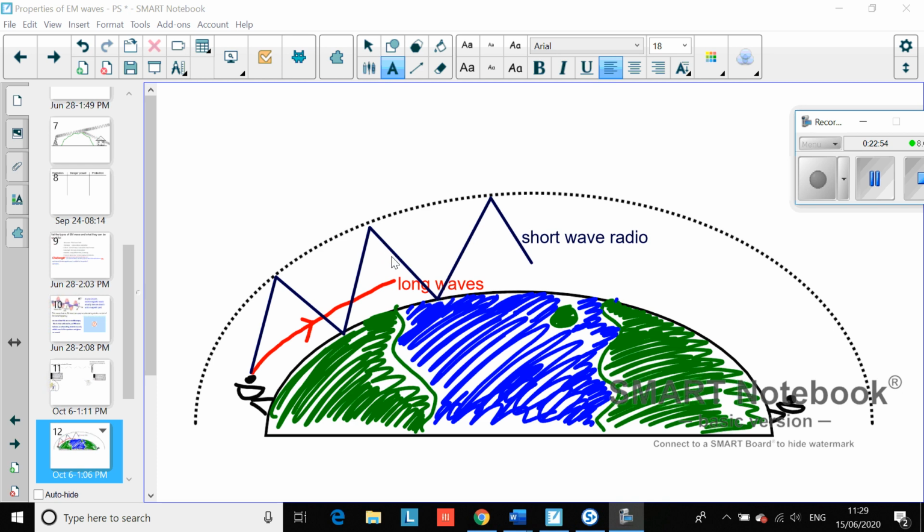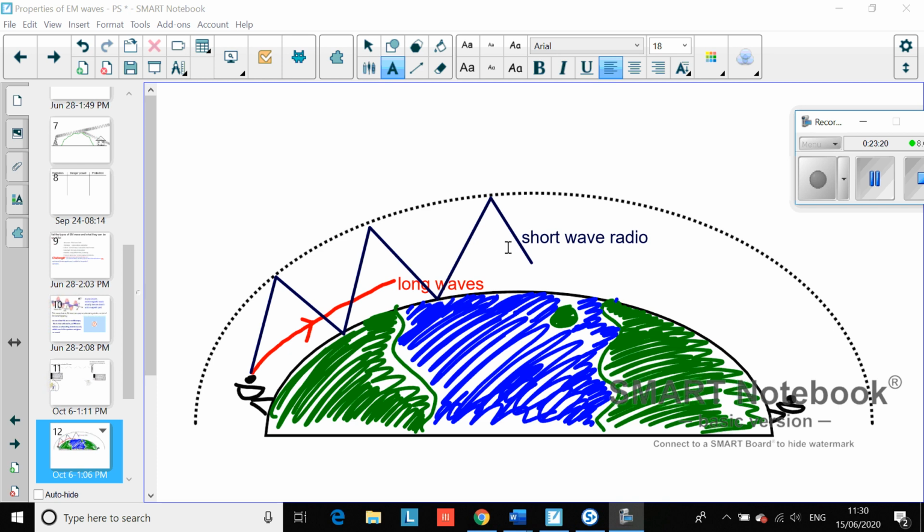So you have the similar sort of range as you would with long waves, except they don't diffract into tunnels or around buildings. So, you know, shortwave radios you won't really hear in certain places, which may be obscured. Okay, so can you add that in, please, and just explain what's happening? So shortwave radios, okay, they don't diffract around surfaces, but they do bounce off the ionosphere.